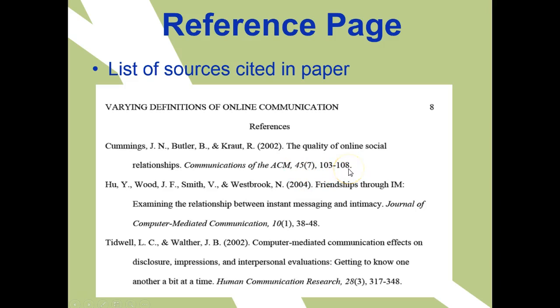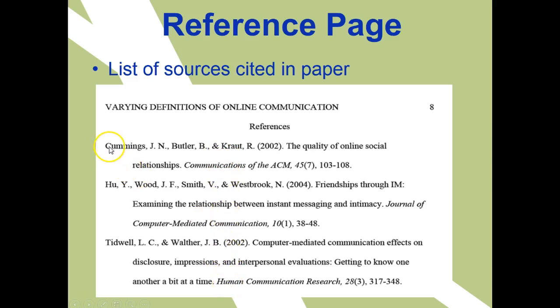You don't put page, don't put P period, don't put PP period, just list the number of the first page of the journal article and the last one. And that is the essence of how you should come up with a reference page. Remember to be very, very careful not to put any extra space in between your journal articles. This should all be simply double spaced.